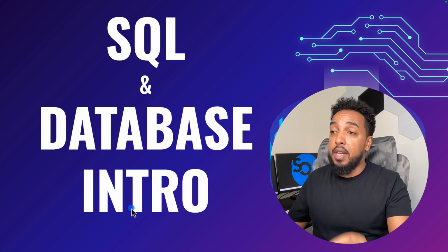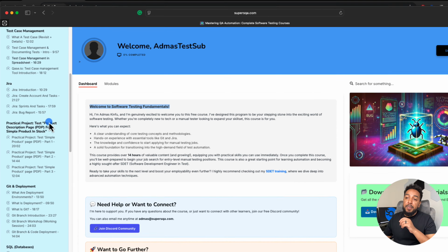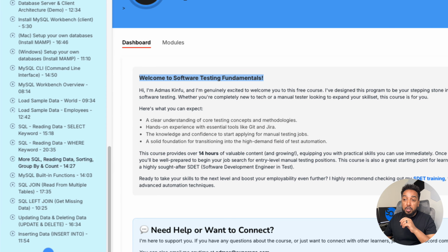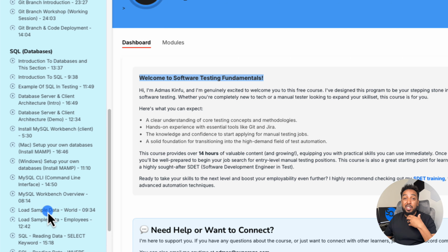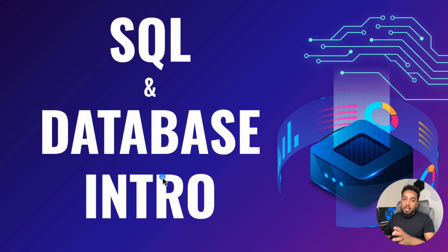But if you do take the STF or Software Testing Fundamentals course, where is it? Right here. Look at the SQL section. It is about 4 hours long, just the SQL part. We actually create databases and we basically work with databases. It's a lot more comprehensive tutorial. It's really all you need for manual testing at a basic level, and it's all in this free course. So check that out. It's 4 hours long minimum. Here it's compressed to 10 minutes, but you still get a really good idea of what it is.